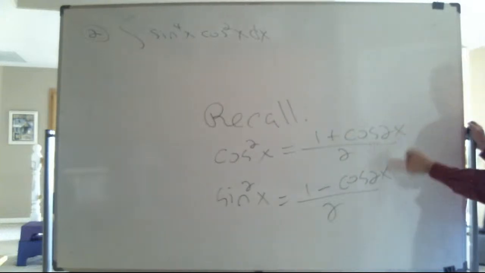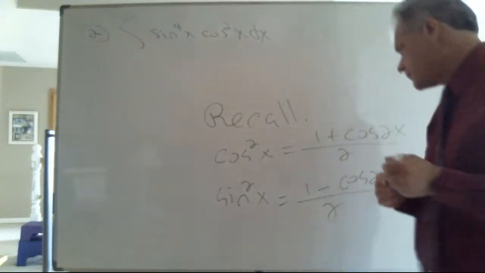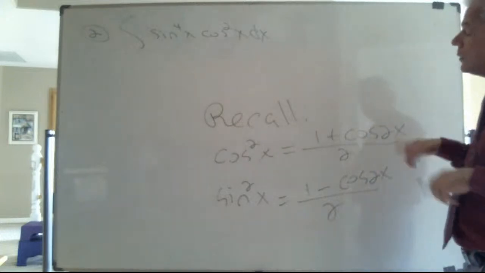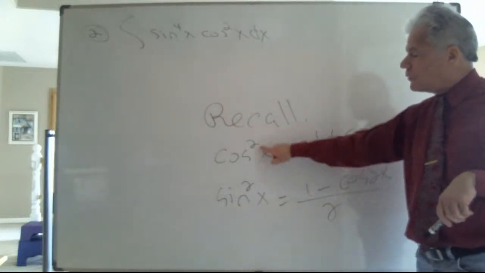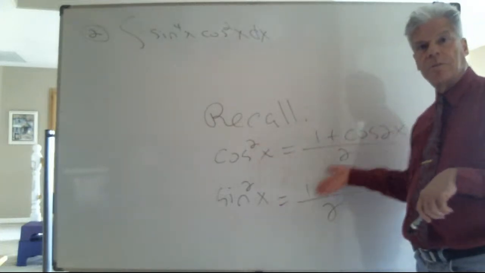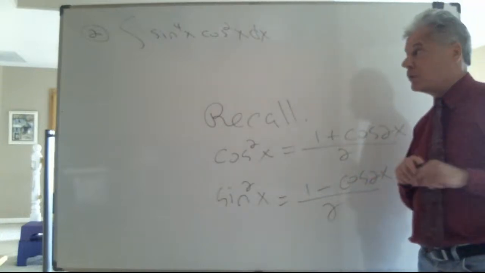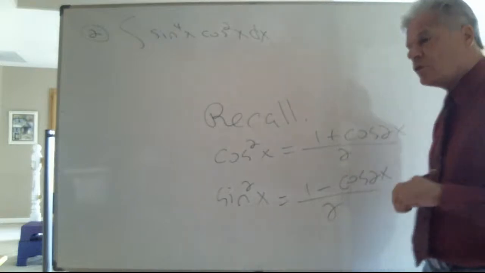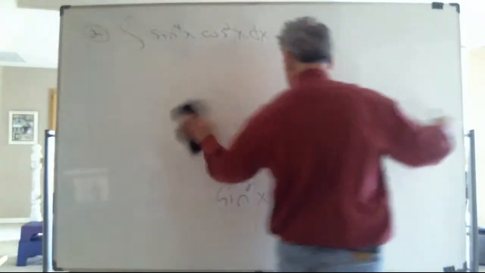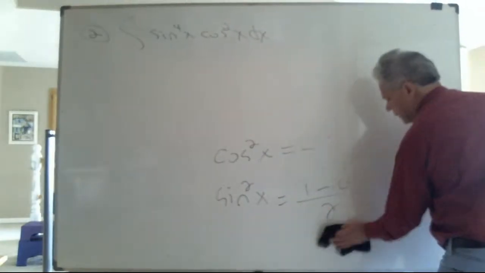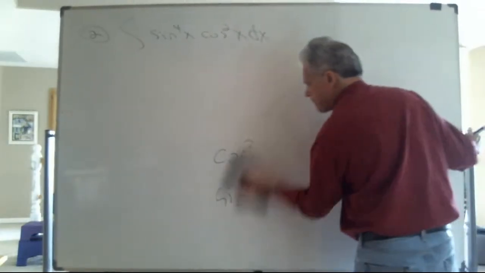Of course, these are derived directly from your double angle identities. So notice how in both these cases I can reduce the order of sine of x or cosine of x by using these reduction angle identities. And so let me dive in and show you how I can accomplish the task of dividing this integral using these reduction angle identities. So here I go.